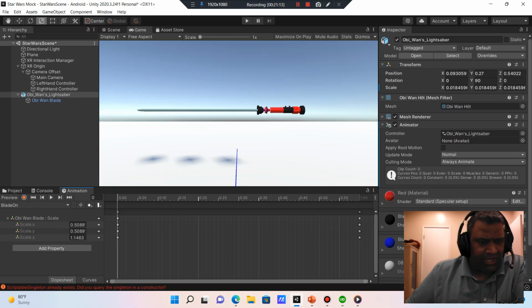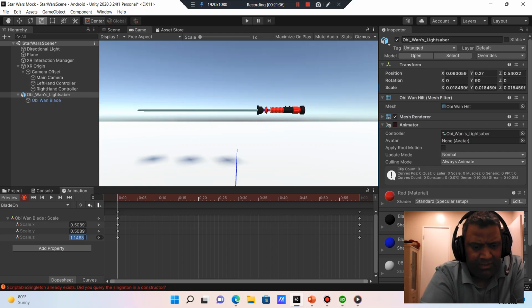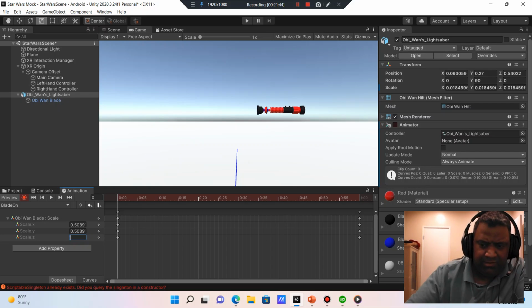So let us record that. And if we hit this to record the fraction. So we can actually also change the number input here. We remember it went all the way down when it was 0. So let's go ahead and type 0. So let's remember that number 1.146. Let's copy that actually. Copy that. And then change this value to 0. We're copying that because 1 second later, we want that same length.